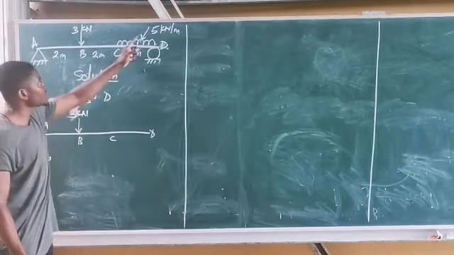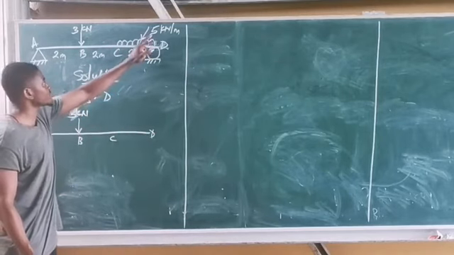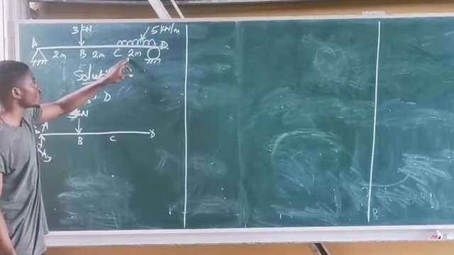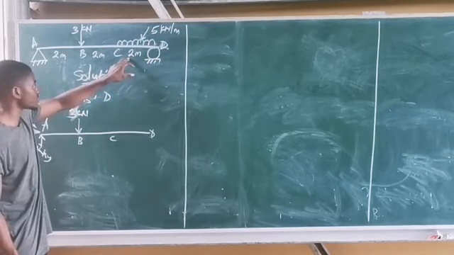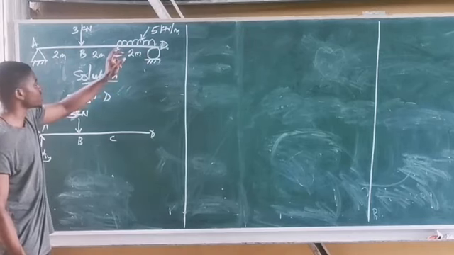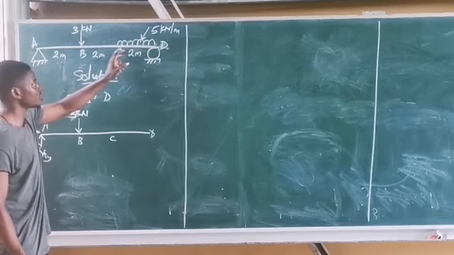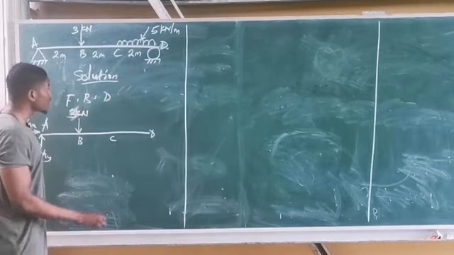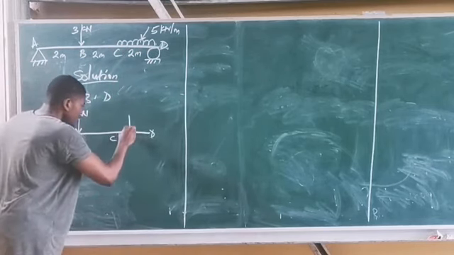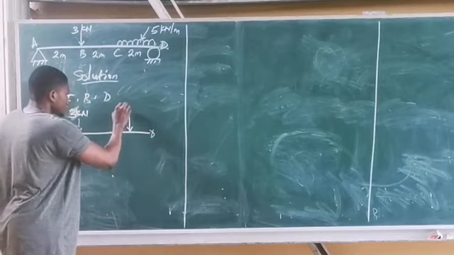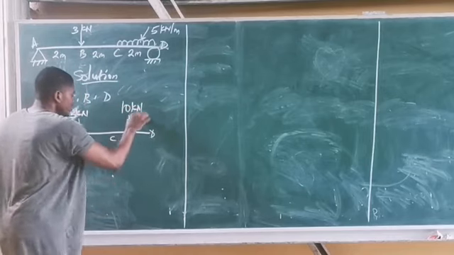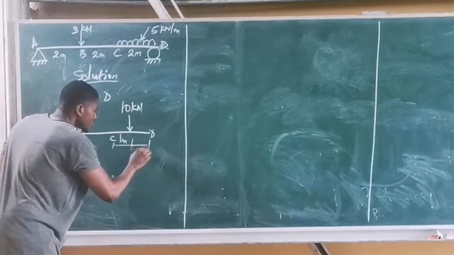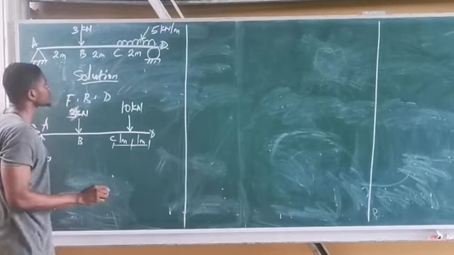And of course, to convert the varying load to point load, you multiply the intensity by the length. So you have 5 by 2, which gives us 10 kilonewtons. And this 10 kilonewtons is placed at the middle of the length covered by the UDL. So middle of 2 is actually 1. 2 divided by 2 is 1. So the point load is kept at the middle of the length covered by the UDL. Have 10 kilonewtons. So from point C to the load is 1 meter, down to this point is 1 meter.